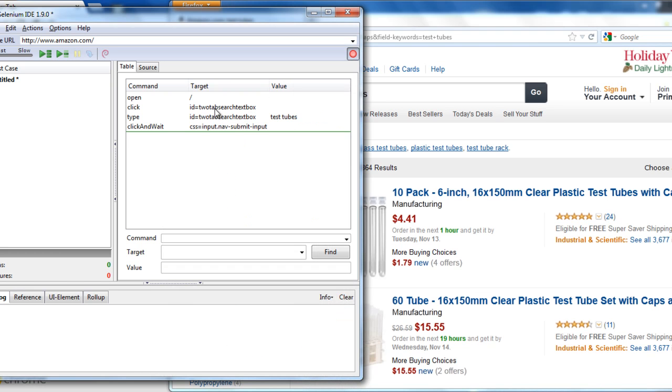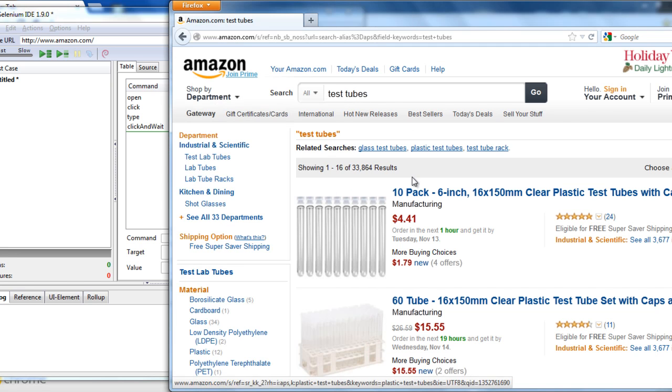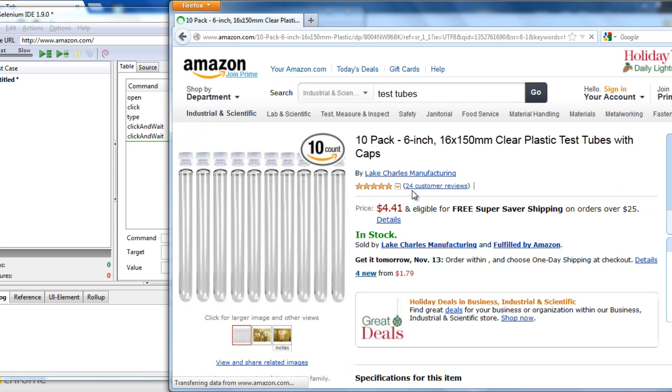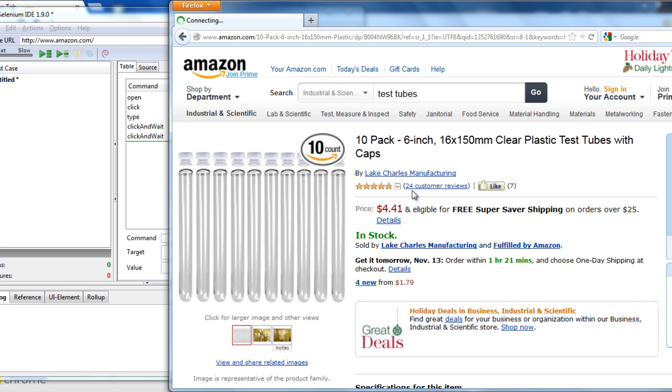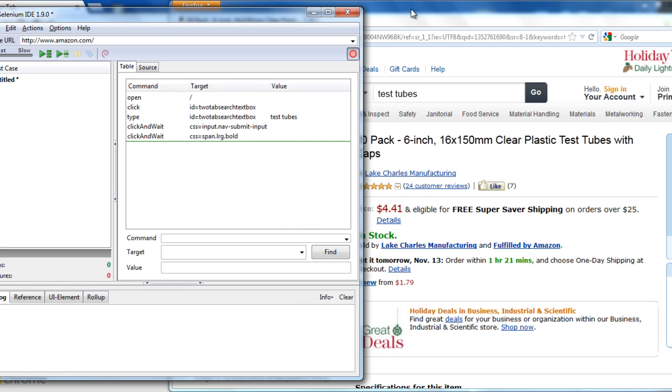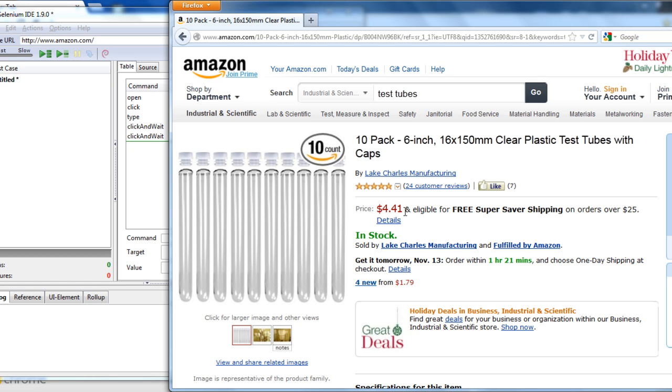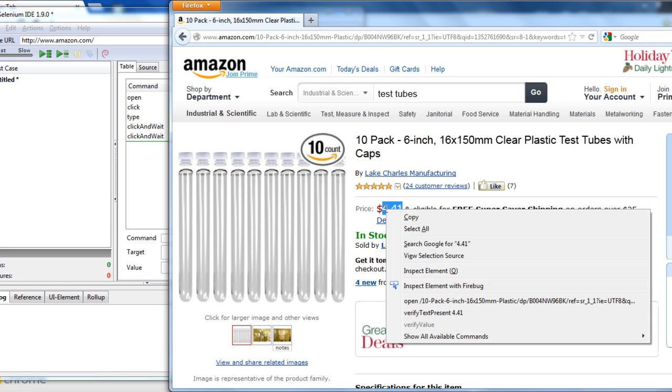You see here it started recording the steps that we are doing. Then I click on the first one. Now I see the home page. These are all the things we do on the main page, and everything is being recorded here. When you go back, if I want to verify whether it's 4.41 or not, maybe tomorrow it might get to 4.5. If I want to test it, I select it and right click.